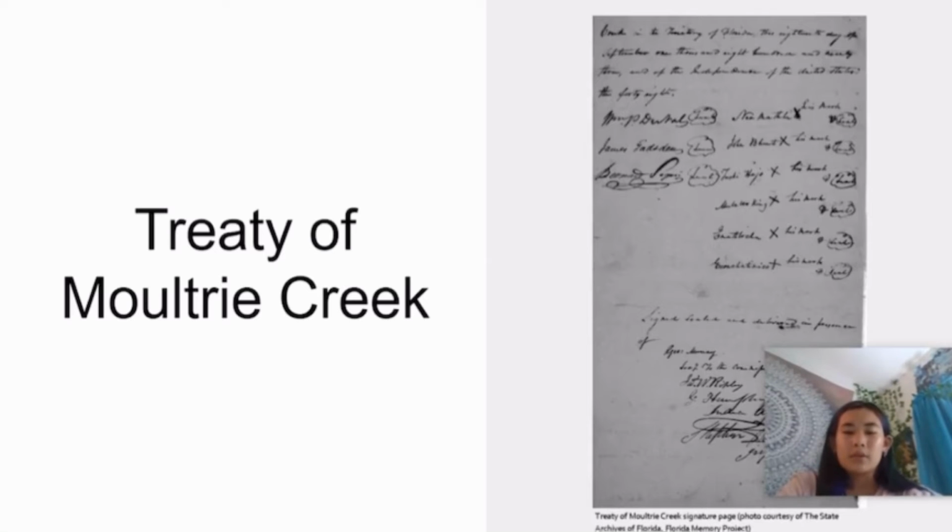But the Seminoles also had to promise to let the U.S. government go into the reservation and build roads. Negotiations of the treaty were not upheld by either side, causing the Second Seminole War to break out.